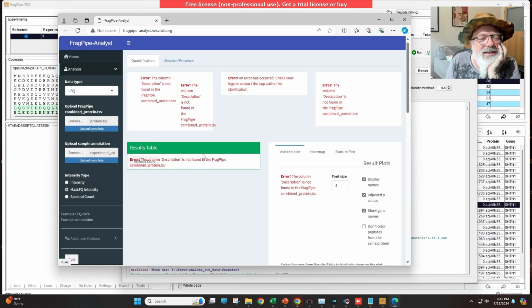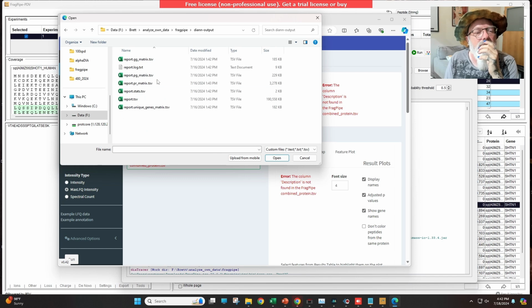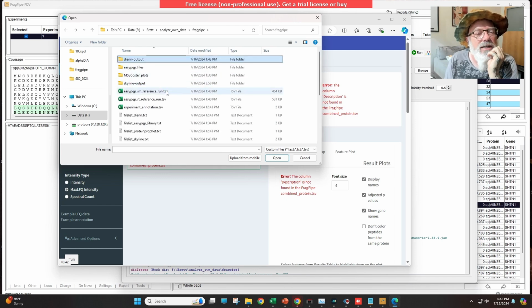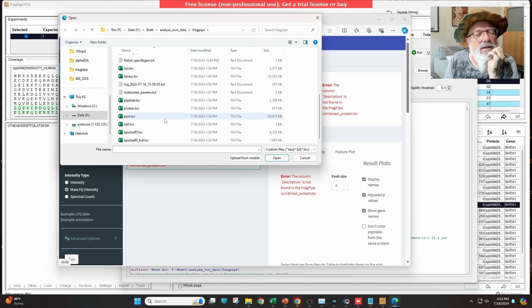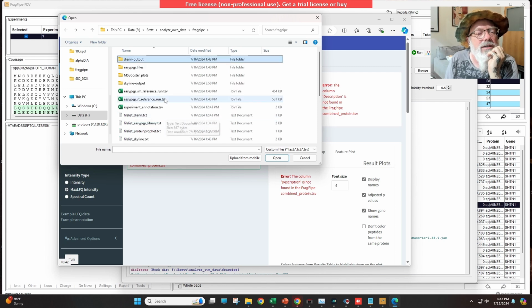Did not work. Combined protein. So maybe we don't use protein. Maybe you want to use the DIA-NN output. PSM protein peptide library. Use, no. I don't know.